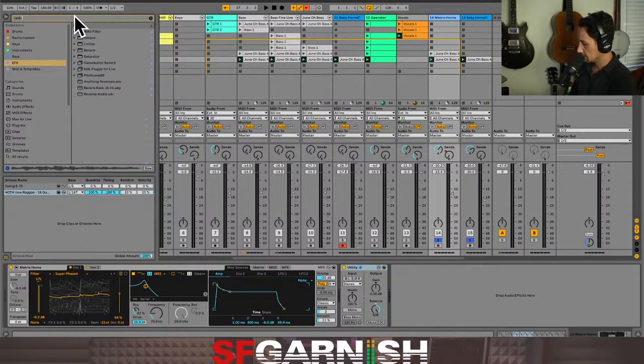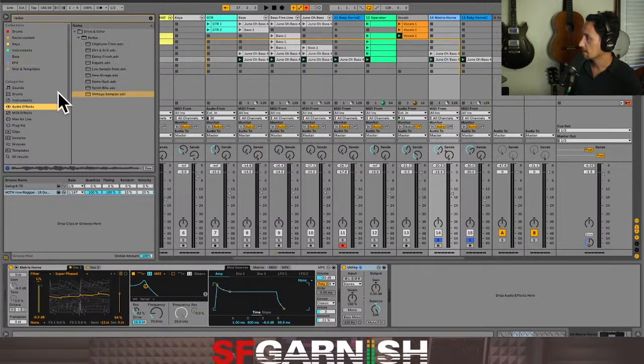So I'm going to go back and type in Redux. And if it's getting hard to get into that Redux sound, I can always right click it and put it into my effects. So it'll always be in this effects folder that I named effects. Easier to get to in your collections.